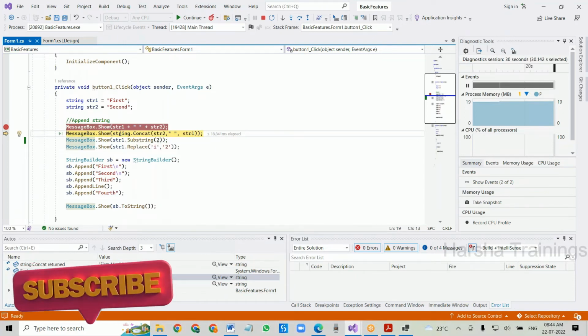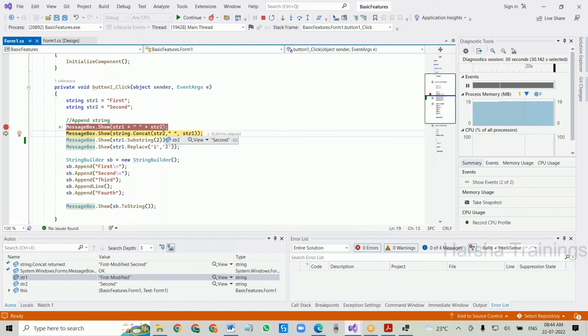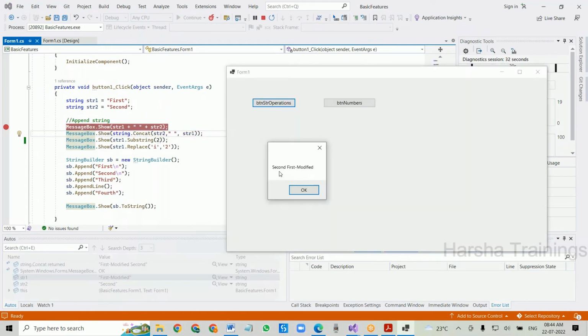This is the other way of concatenating the string. Second: "first" and "modified" became "modified first". I have reversed the strings: string2 I moved to the front, and string1 I moved to the later position.